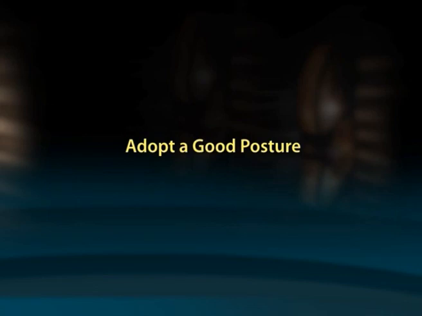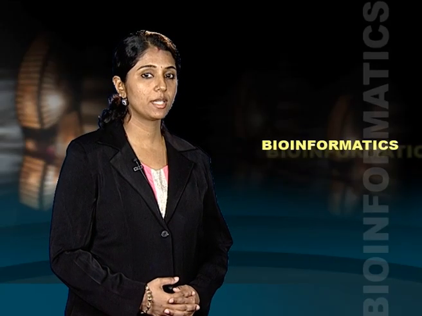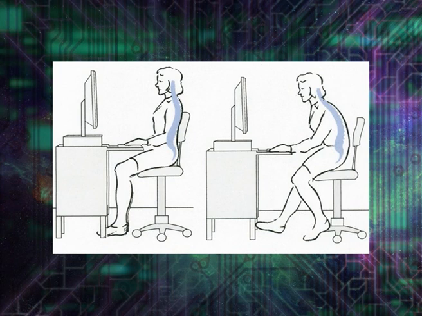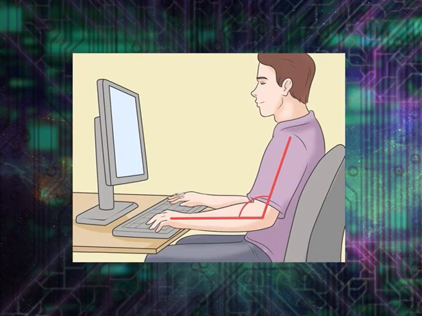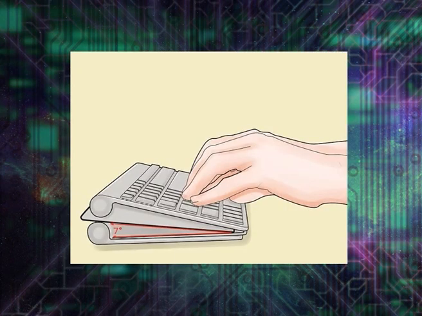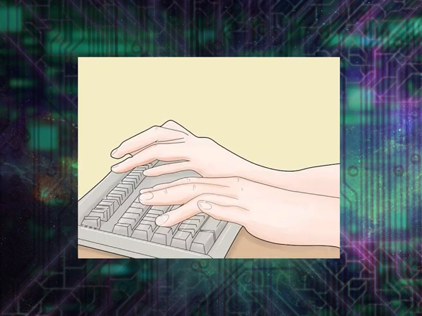Adopt a good posture. A good working posture is one which can be sustained with the minimum of static muscular effort. In general, a varied working position is better than a fixed working posture. However, a working position which is static and relaxed is better than one which is static and tense. Your upper body is most comfortable when your back is supported, your head is up, and your upper arms are relaxed. Your hands and wrists are most comfortable when your forearm is nearly at a right angle to your upper arm, and your wrist is in a straight line with your hand and forearm.